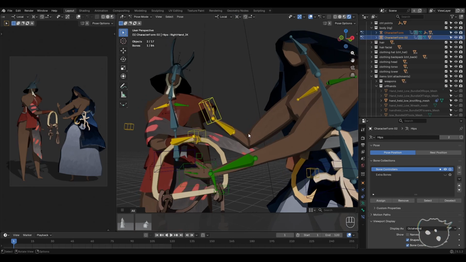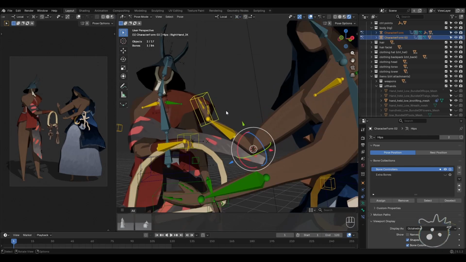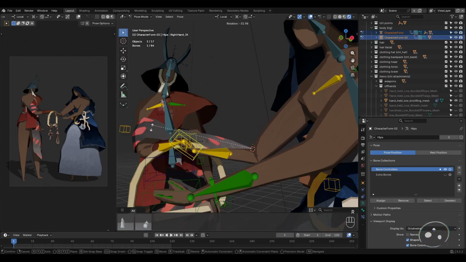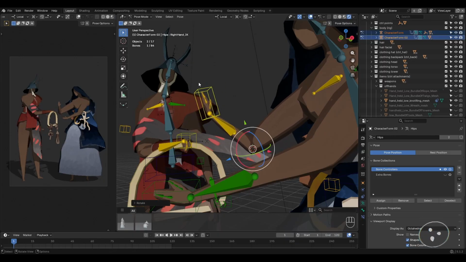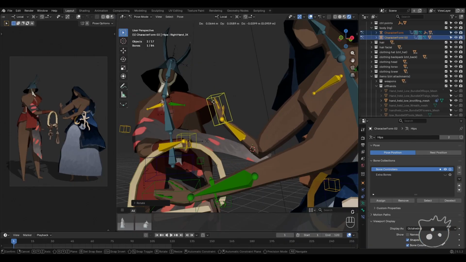Here's a quick example where you could use the 3D cursor, where you could put that point there, and set the pivot point to 3D cursor. So now when I move the hand, it's going to be relative to that. So you can do this kind of movement, whereas normally the hand would stay stiff.